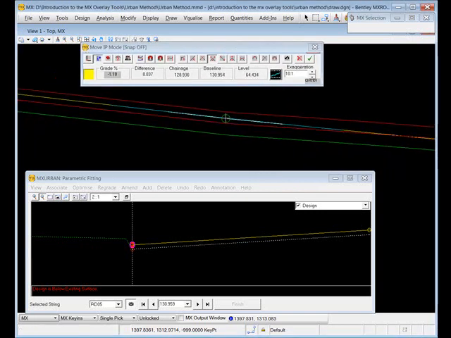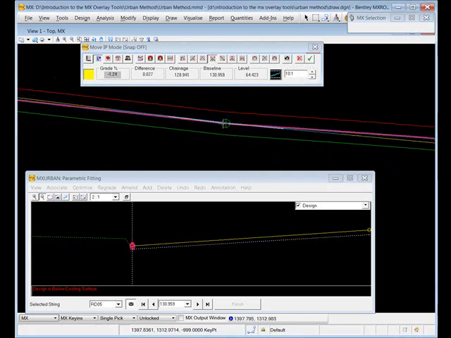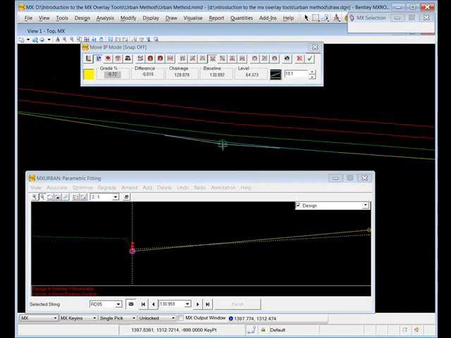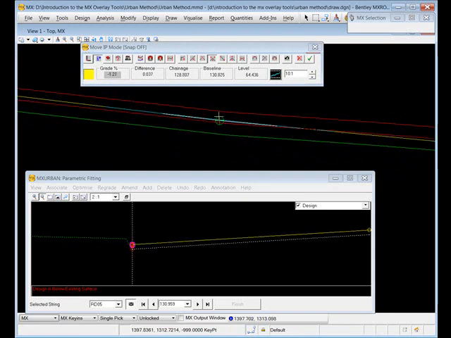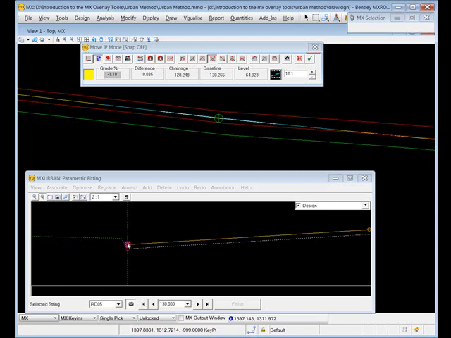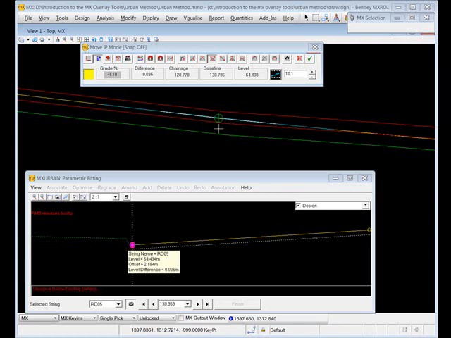Now, as I say, it's a mathematical solution. We try our best to get through the envelope, but if I'm not quite happy with the design, what I can do is pick these IPs up and move them around. And notice that as I do so, the cross section's updating. I can also hover over the left edge there with my cursor and right mouse click, and that locks the tooltip in place. So we can see, for example, I've got a level difference of 36 millimeters at the moment.